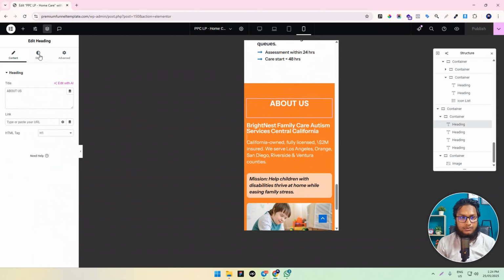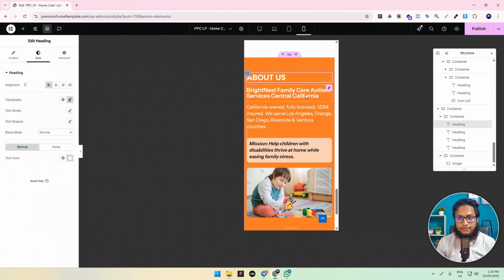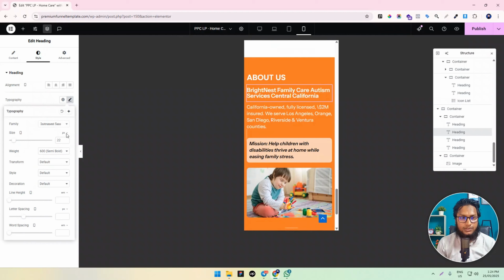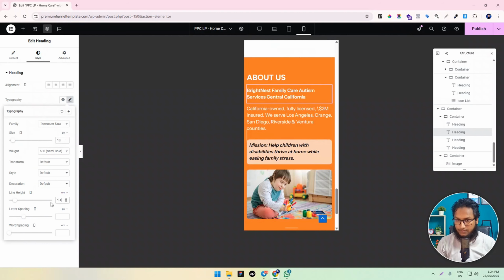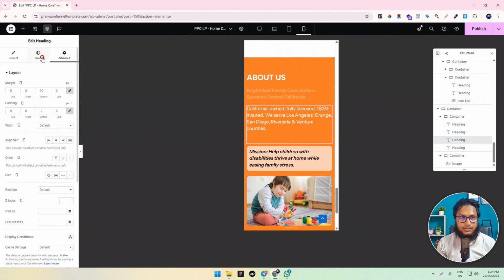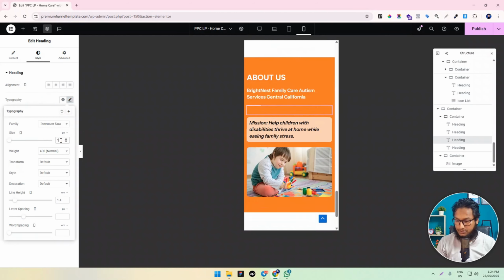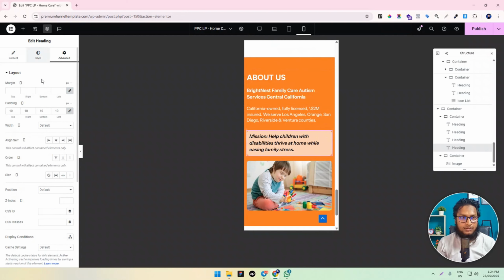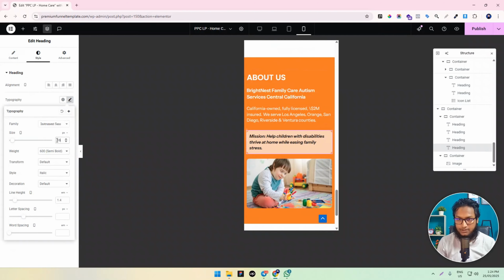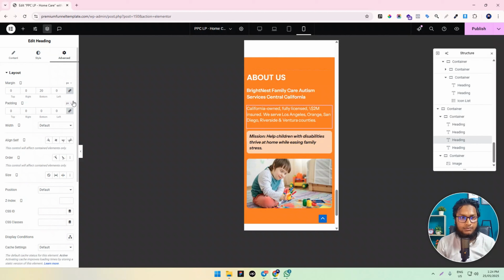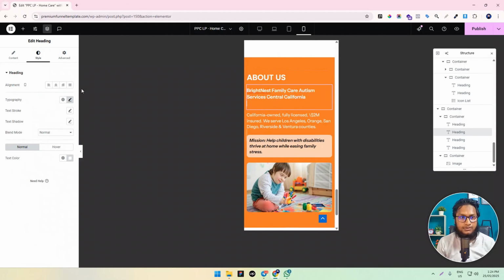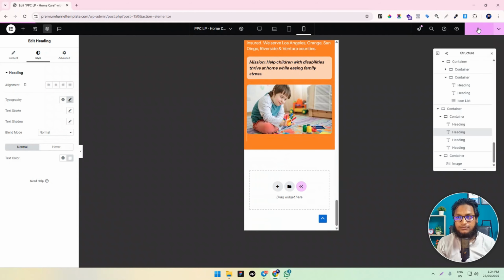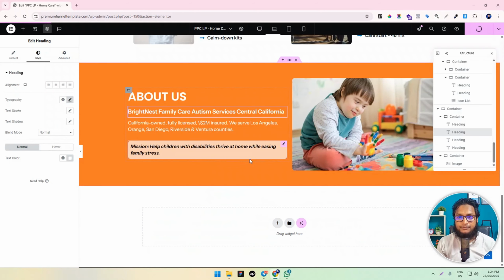You can make it left align. Font size should be 18 enough and 1.4. This title should be 16. This also 16 pixel. Bottom spacing 10 enough for this. Yeah. Publish.